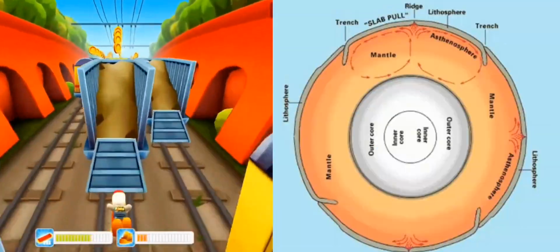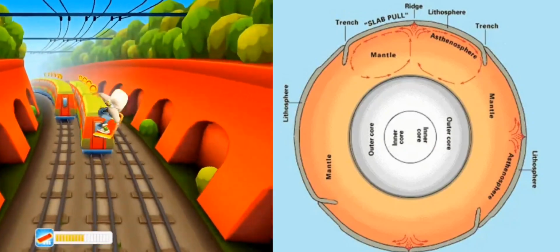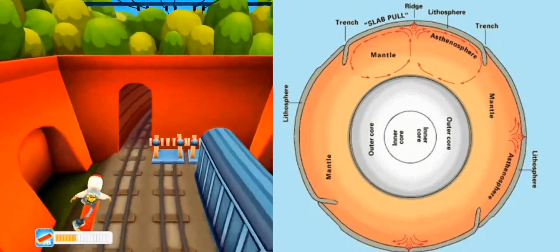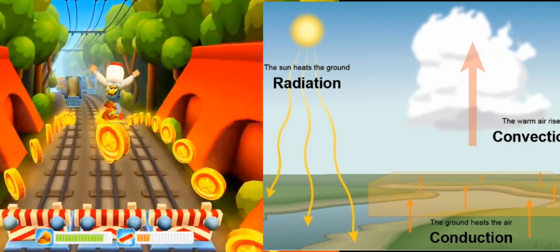Convection. When the mantle convects, heat is transferred through the mantle by physically moving hot rocks. Mantle convection is the result of heat transfer from the core to the base of the lower mantle. Heat rises and the cold material goes down. The primary source of energy for the atmosphere is the sun.